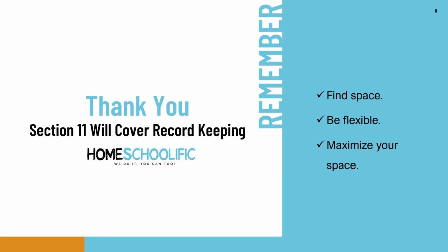So remember to find your space, be flexible, maximize your space, and take your time about building your ideal space. It does not all have to happen right away. My space came over time, and actually at the beginning of this year, I didn't even have a classroom. My second son moved out with my first son, so they're roommates now, and so I took his room as a classroom. But it's a process. It doesn't always happen overnight. So just do the best you can with what you have.